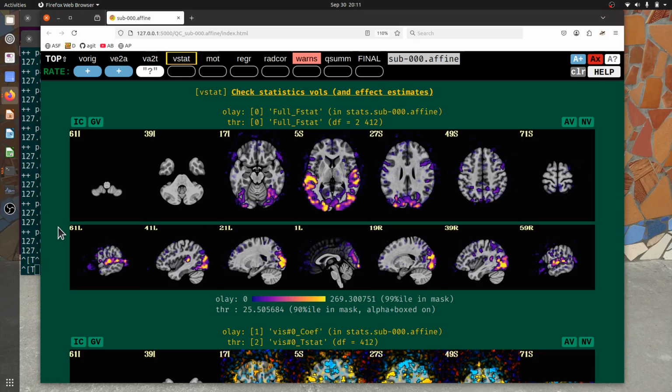In the most recent versions of the AFNI Proc quality control, the color bars displayed here will actually show you where the thresholding is within the bar and how the fading looks. Here it tells us the threshold is at 25 out of this value, so it's about 1/10 of the way across. This recorded video is a little bit older than some of this functionality, but the more modern ones will show you in the color bar explicitly.